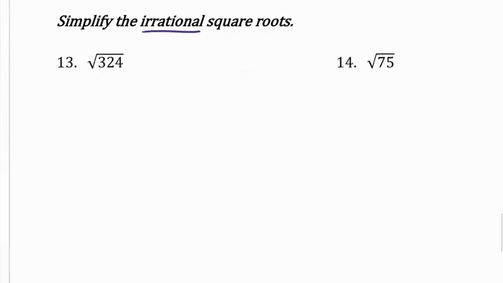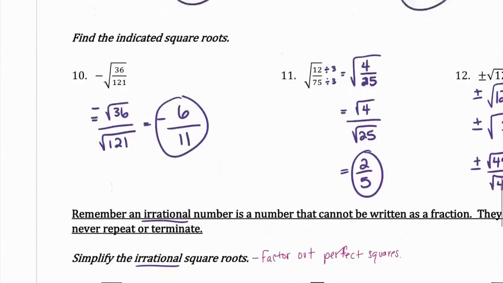However, just like we always simplify fractions, we are always, from here on out, going to simplify our square roots. And what it means to simplify a square root is we're going to factor out the perfect squares, basically. Okay, now there are a couple different ways to do this. And on this first one, at least, I will show you both ways to do it, and then you can decide which way you like better.